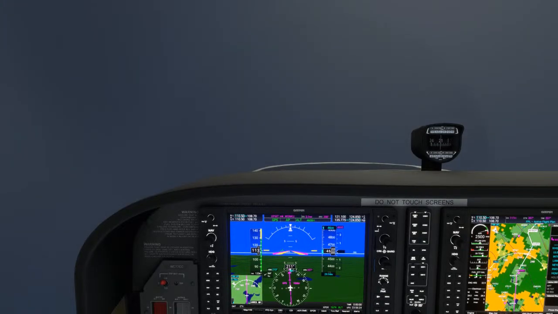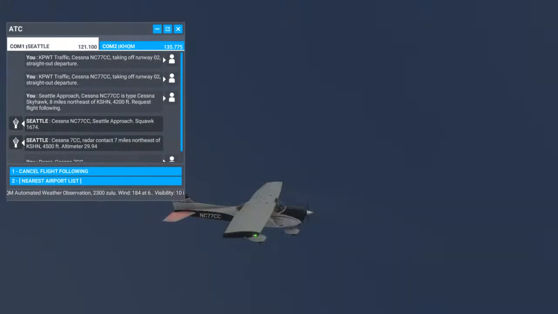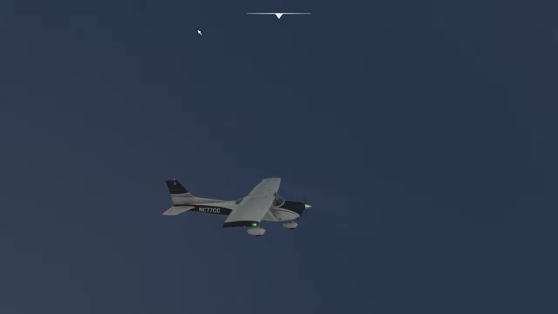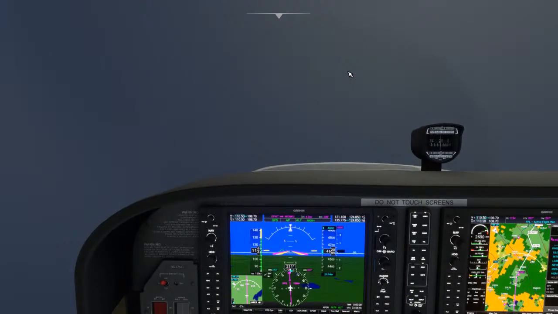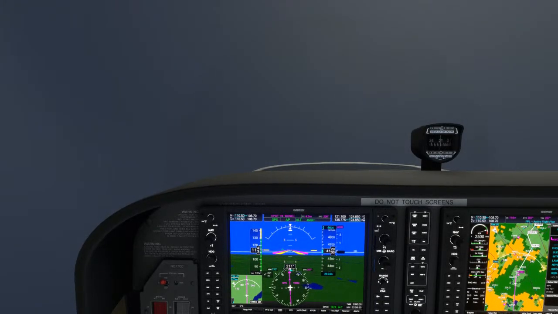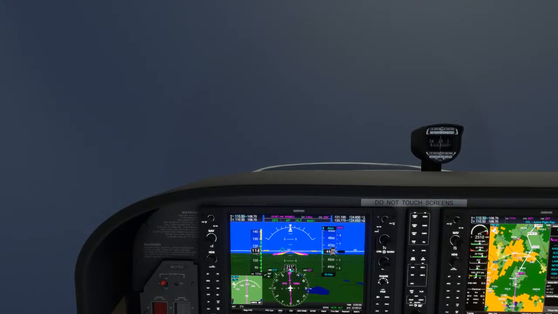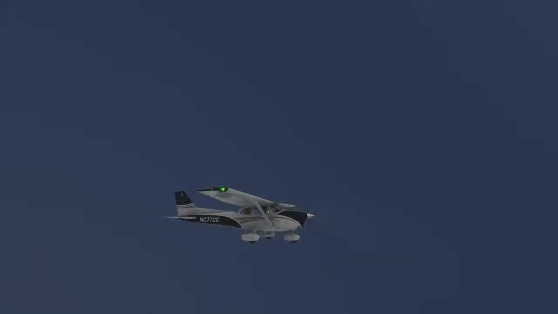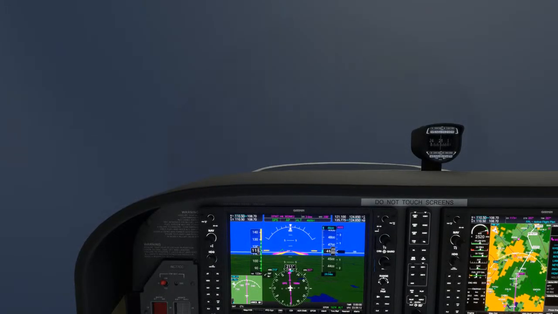With Flight Radar 24, you can type in the particular plane and it'll show you its origin and where it's going. This is real-time flights going on.